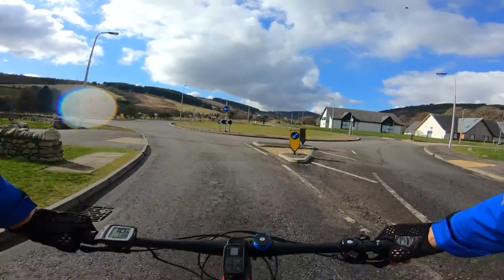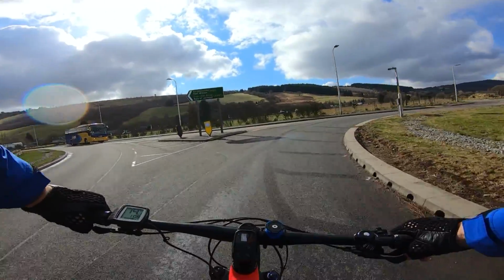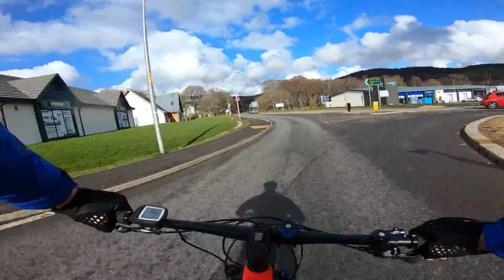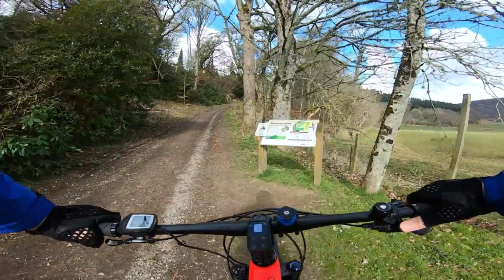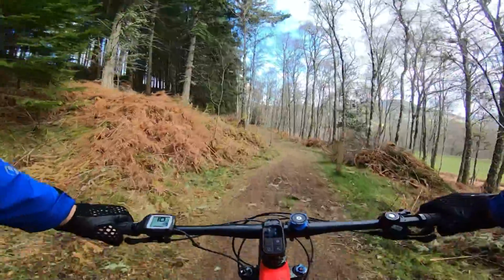Right then, here we go on another mountain bike ride, exploring the beautiful area around Drumnadrochit. As usual, the ride starts at the roundabout near the Scottmead Co-op. This particular route follows the first part of the Affric Kintail Way, firstly through Craigmonie Woods and then following Glen Urquhart to the little hamlet of Corrimony.